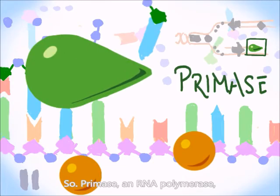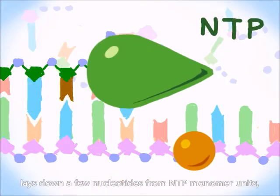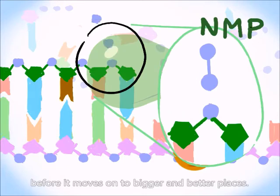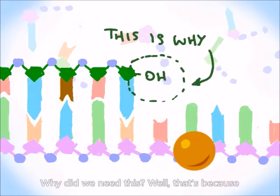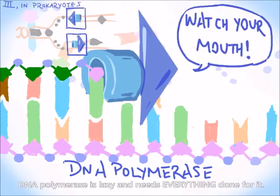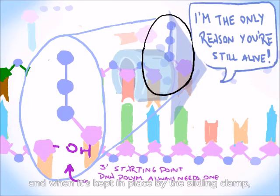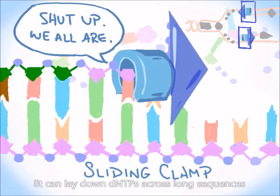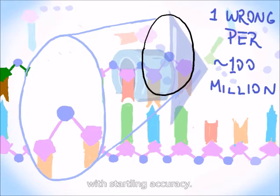So, primase, an RNA polymerase, lays down a few nucleotides from NTP monomer units, before it moves on to bigger and better places. Why did we need this? Well, that's because DNA polymerase is lazy and needs everything done for it. But once it has its 3' starting point, and when it's kept in place by the sliding clamp, it can lay down dNTPs across long sequences with startling accuracy.